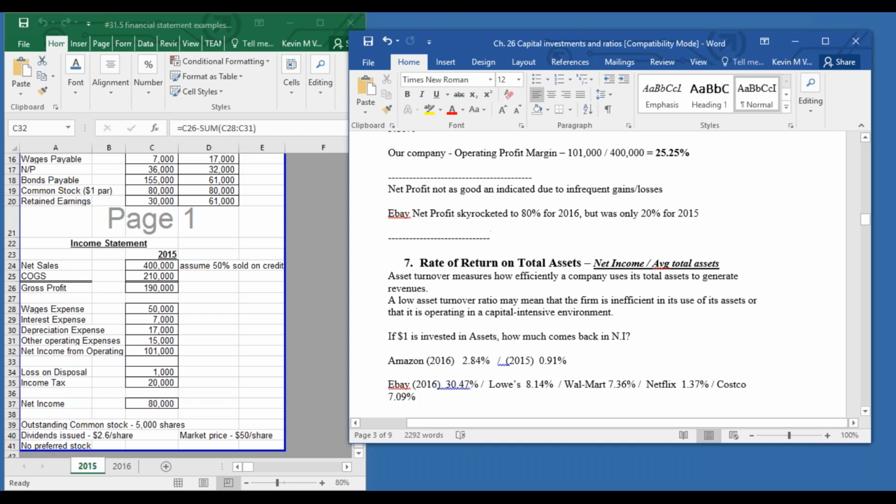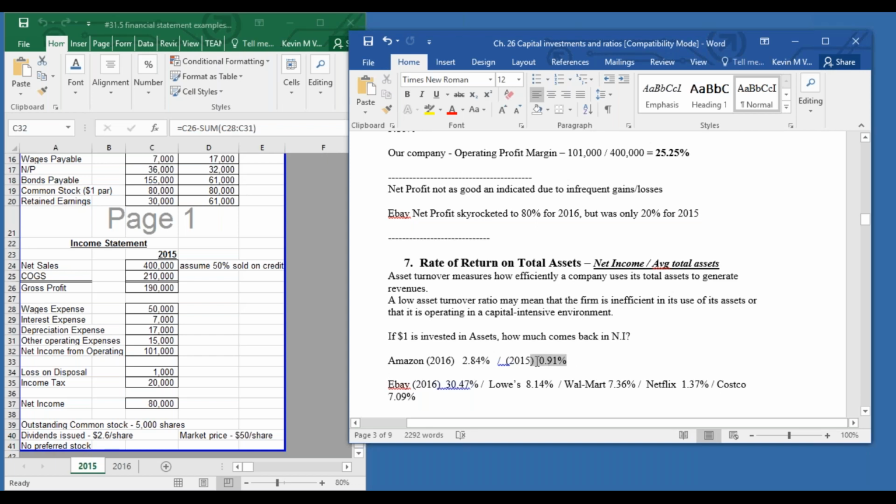So for every dollar that Amazon has in assets, they make 2 cents more in net income. So if they add $1, they're going to add 2 cents in income. Year to year, that begins to add up, especially if your assets are long-lived. If it's buildings, they may last 40, 50 years. Machines, not so well. They only last maybe 10 years or a little more.